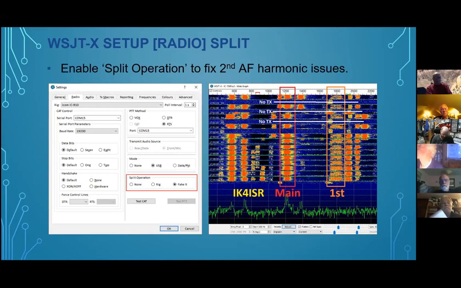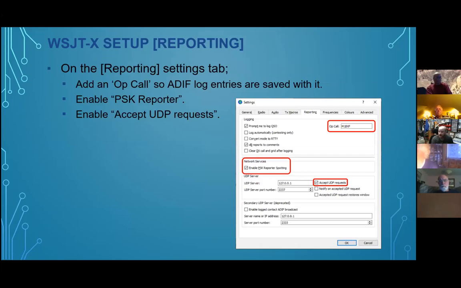I've got a real bugbear with this, to be honest. If you don't run with split, you've got a real chance of causing interference issues. In the waterfall on the right, you can see the main signal. I was going to say I wouldn't tell you who the call sign is, but it's written right there in the waterfall. At two times his frequency, you can see it mixing, and you've got these harmonics. If you run split, it solves a lot of these interference issues. I've spent quite a bit of time emailing VHF stations to tell them to enable this, and once they do, it makes big improvements.